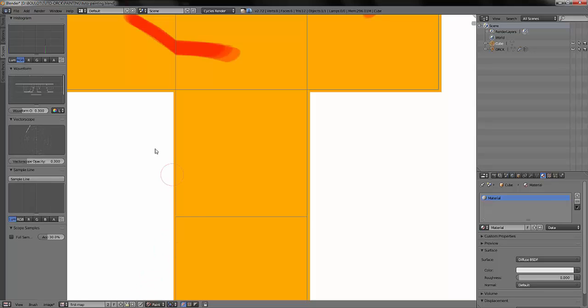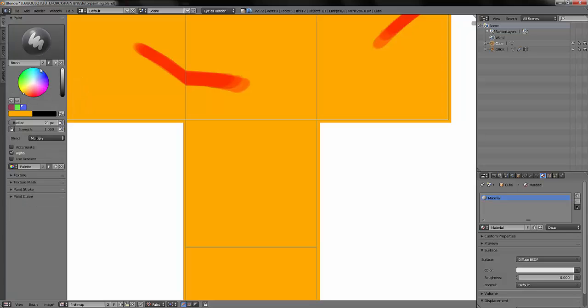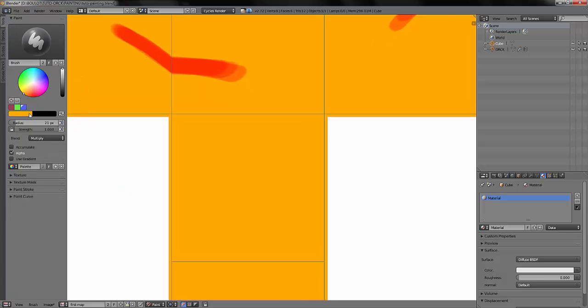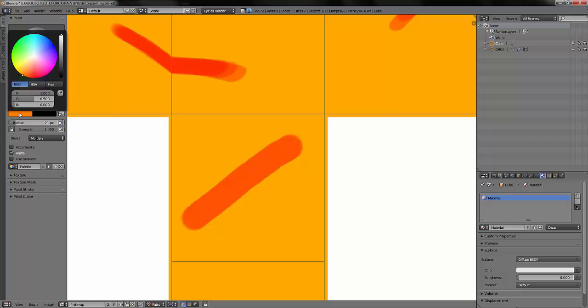In paint mode. Okay, so we'll use 0.5. I make one stroke. And here, this is my base color. If I multiply this channel 0.5 by 0.5, I will have a 0.25 color value.